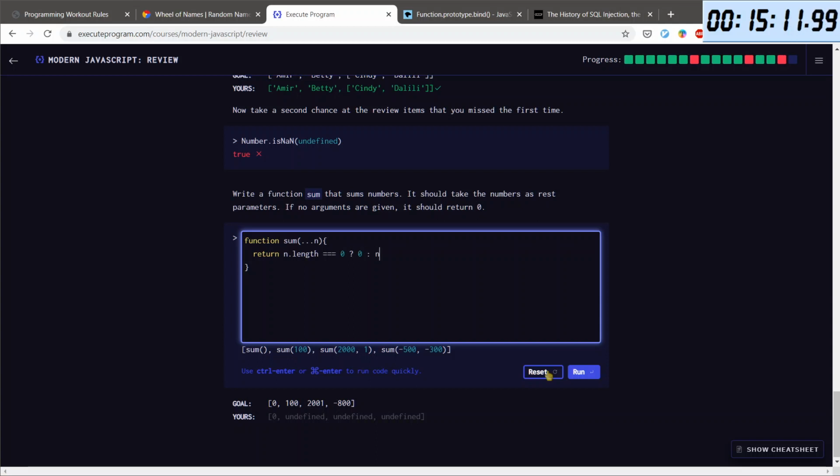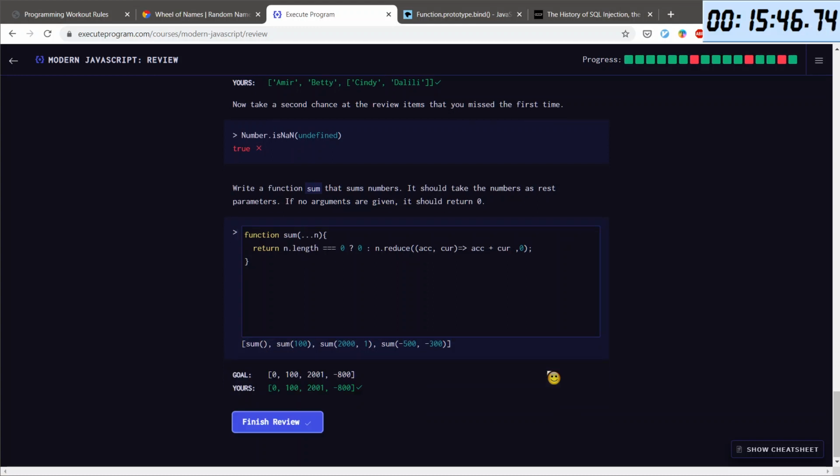Otherwise, we will do a reduce, like so. In the reduce, this will take an accumulator and a current value, and our function will say acc plus current, and that works. So a lambda expression could be written here as intended. That's good to know.